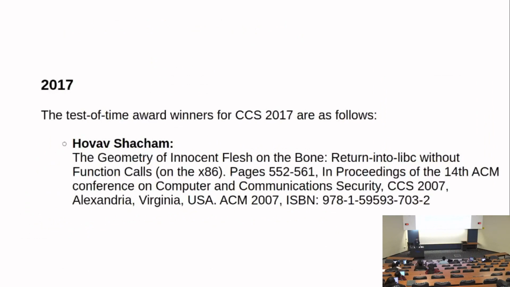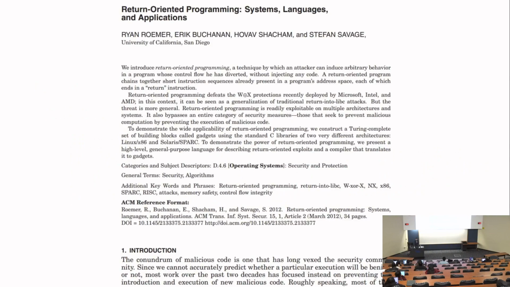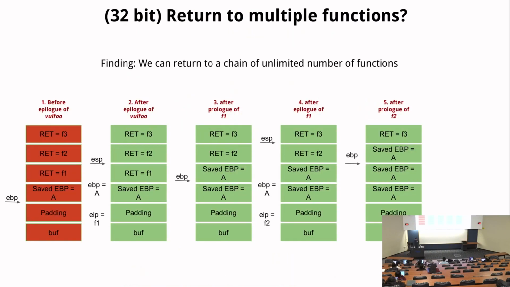Ten years after this paper was published, it received a Test of Time award at CCS 2017. He was the only author on this paper. He probably realized that this was a very important discovery and didn't include anyone else. He was already a professor, but he published this paper by himself. If you want to learn more, there is a journal version of the same paper with more authors, published in TSEC, I believe 4 or 5 years after the original CCS paper. So how does this work?